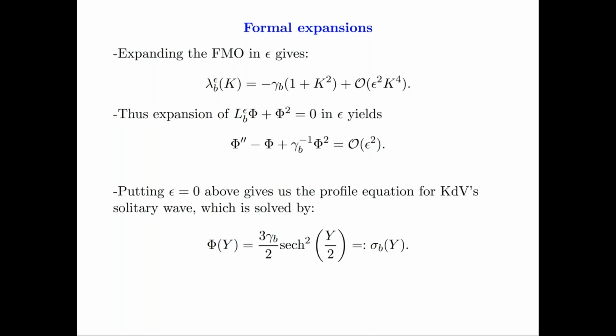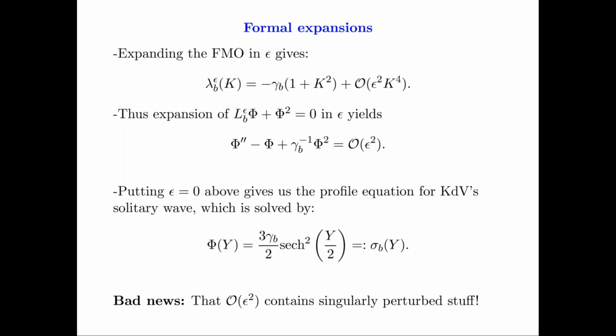So I take that, I put epsilon equal to 0. The right-hand side is now 0, and that left-hand side is the ODE, which gives you the sech squared solution of KdV for its solitary wave. So this sort of formal long wave small amplitude analysis gives us a leading order part for our proposed solutions that look just like we would expect in KdV. Going forward, I'm going to call that leading order part sigma b.